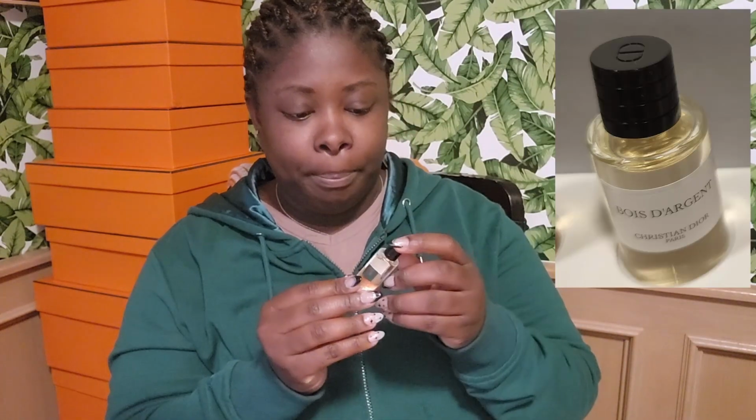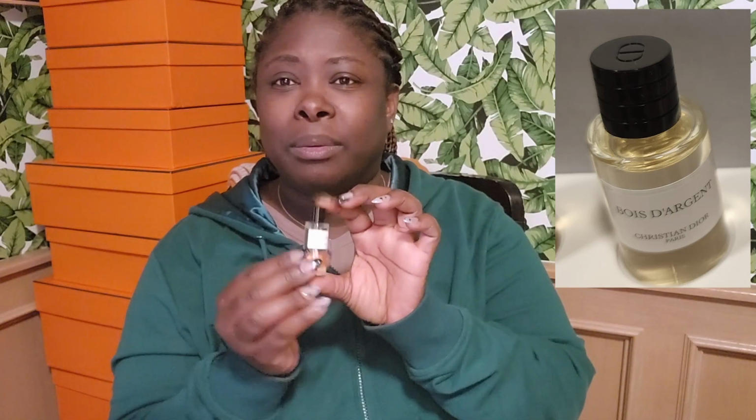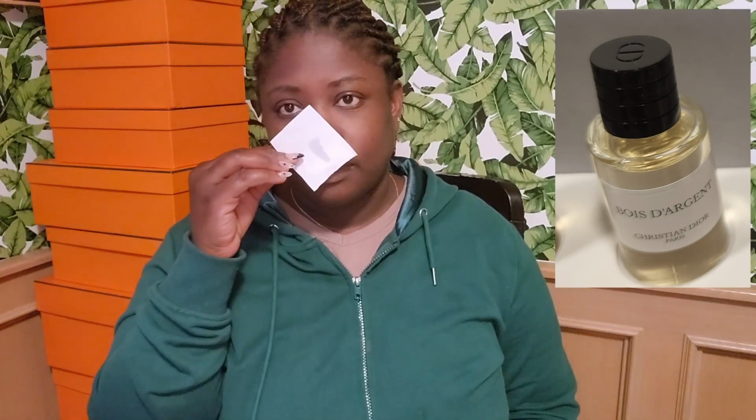I've actually been using the Dior bouquet. It smells so good. Let me see if these pieces of paper still smell the same. Oh, and I realized that Savage Dior I actually bought for my husband like last year. It's still on this paper. So the next one is Boys Dior. I don't know how to pronounce these, so yeah.